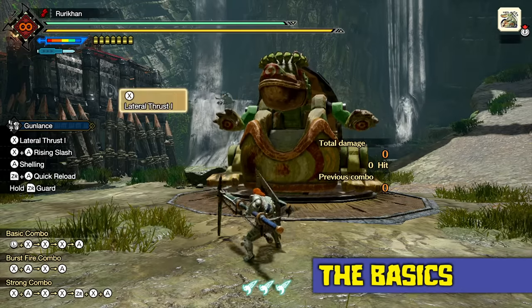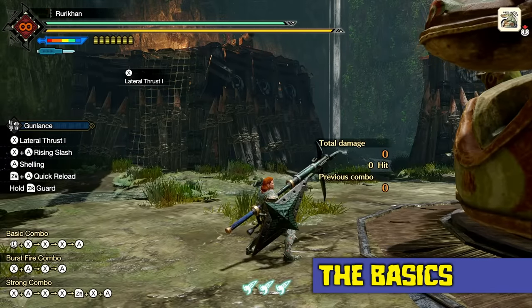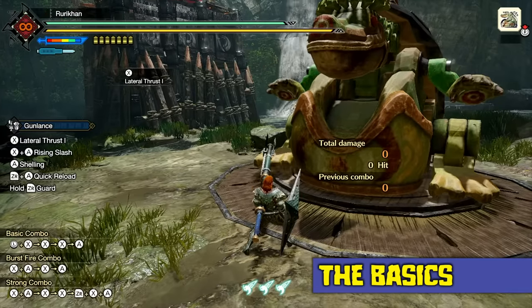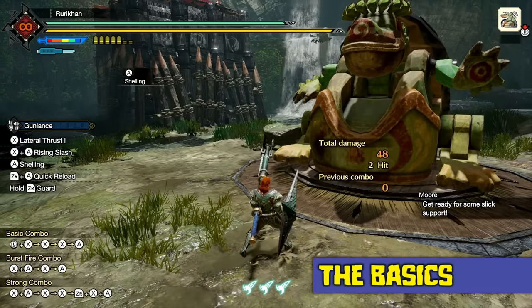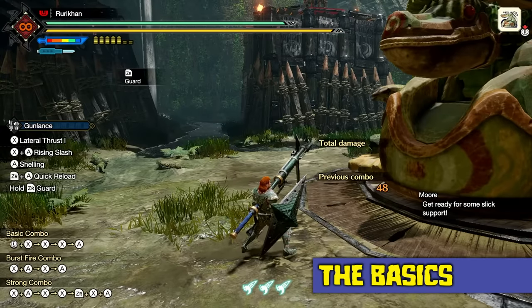If you press X, it's going to do melee attacks, okay? So whenever there's a melee attack involved, chances are it's going to involve the pressing of the X button. If you press A, the Gunlance fires a shell. So whenever it involves shelling, usually you're going to be pressing the A button. If you press ZR, you're going to block.